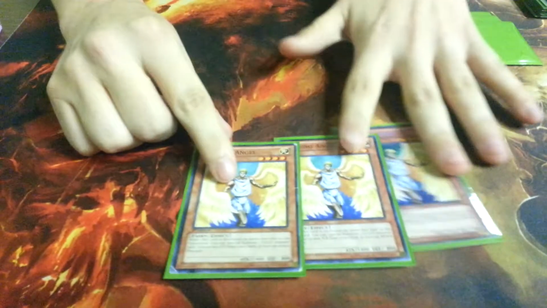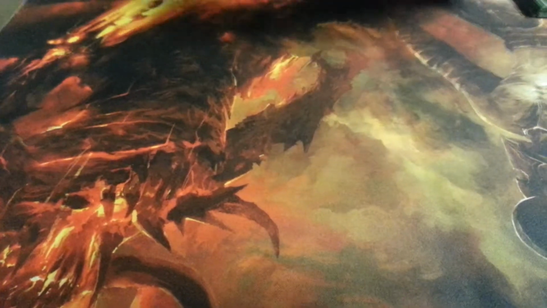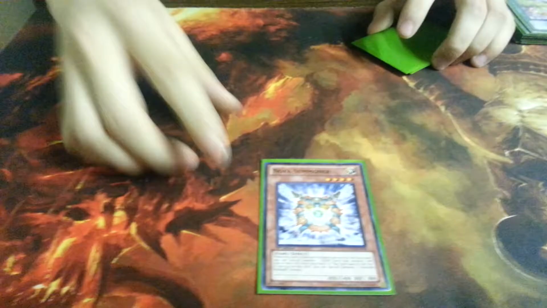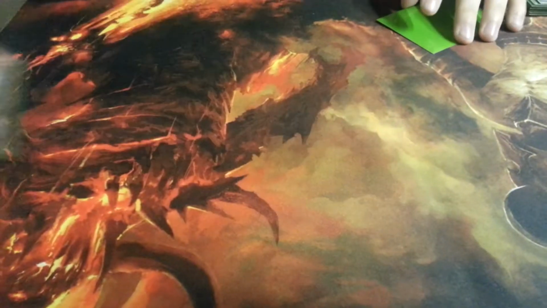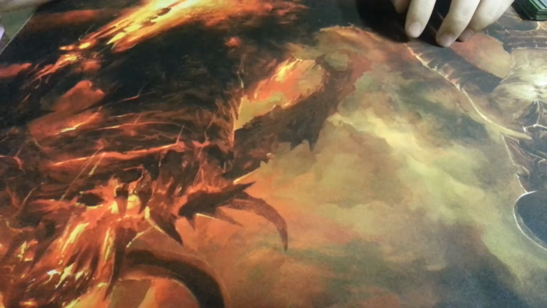Triple Shining Angel just for consistency. And also 1 Vylon Nova Summoner. And 1 Sangan to search out your cubes and anything else.